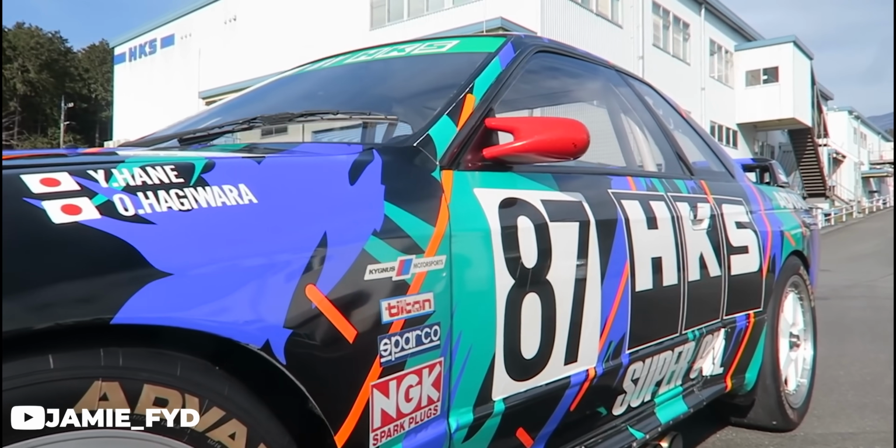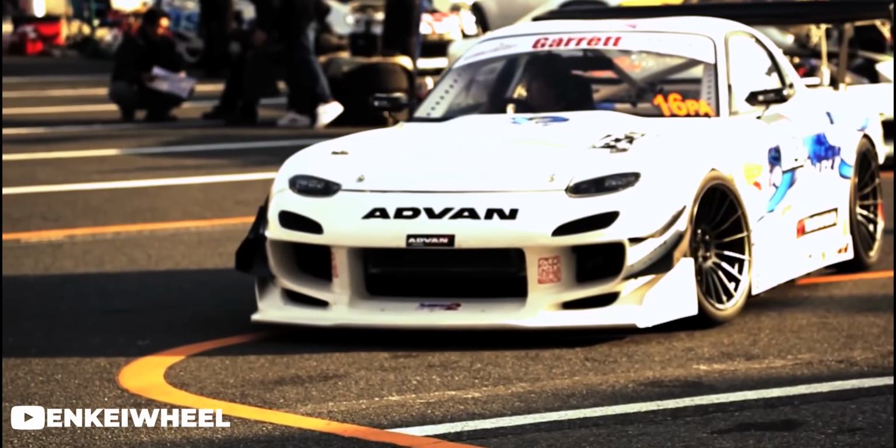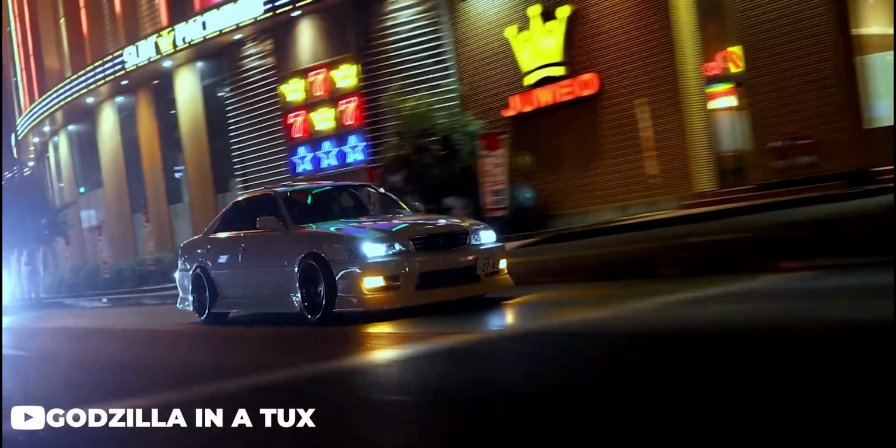I don't want to make RB owners mad, and that's not what I'm trying to do, but you don't keep them stock. Brands like HKS, Greddy, Tein, and more will become names that you become accustomed to because you have to, along with the occasional swear word as you swap turbos, intercoolers, and add gauges for every possible pillar to monitor your AFR and everything else under the sun, because as you go to modify, you quickly learn that it is actually a little bit more tough than just slapping a couple gauges on there and calling her good. Typically, the more you'll pay for a JDM car from the 90s, the more common that this will happen.